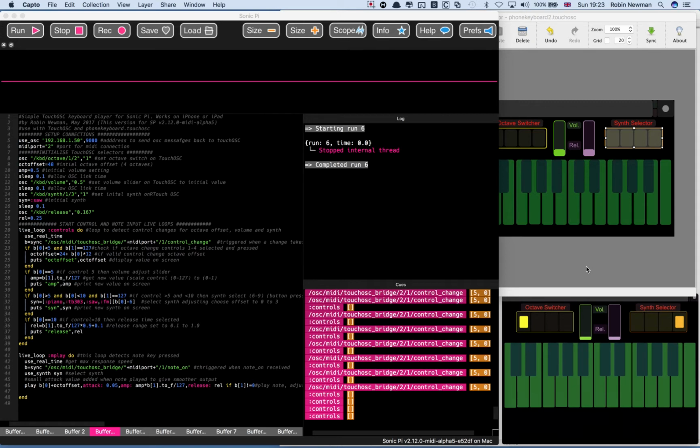on Patreon, giving him financial support to help develop SonicPi, will have access to version MIDI Alpha 4, and with a couple of lines changed, which I'll show you later, this will work on that. And I'd certainly strongly recommend purchasing TouchOSC, which is not that expensive and gives you a lot of flexibility and use with SonicPi in particular, and with other MIDI devices that you may have running on a Mac.